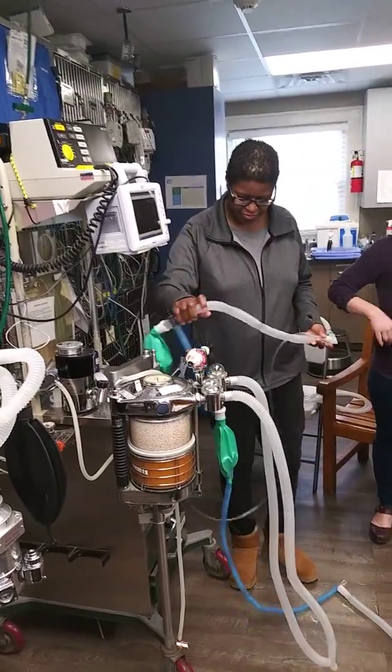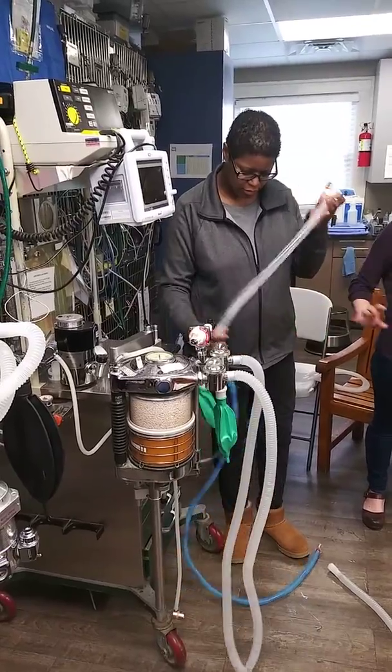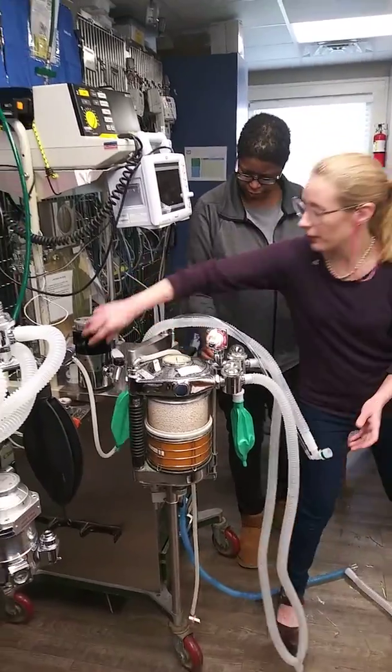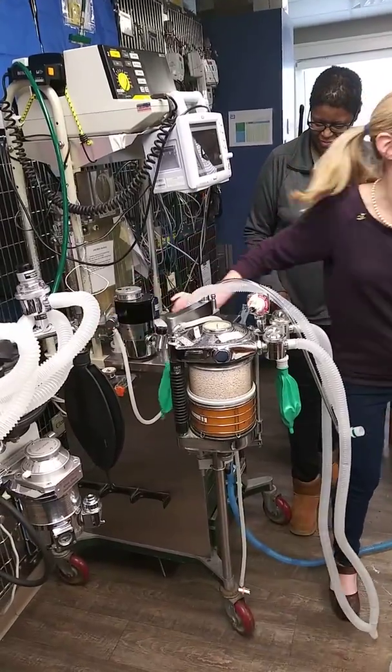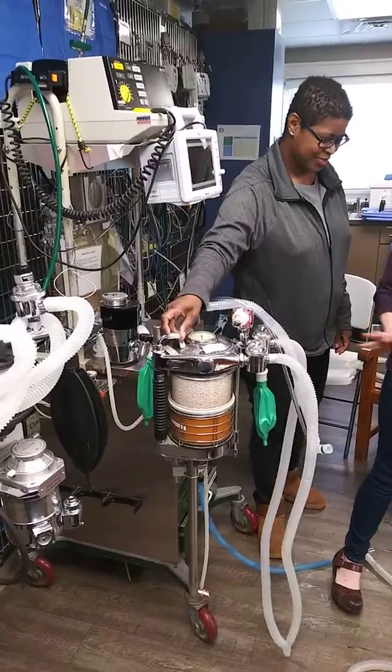Because if this circuit is complete, then you should be able to fill up this bag. If it's not complete somewhere, this thing can come off too. I won't do it because it's actually really tight on there. This thing can come off too? Everything can come off.